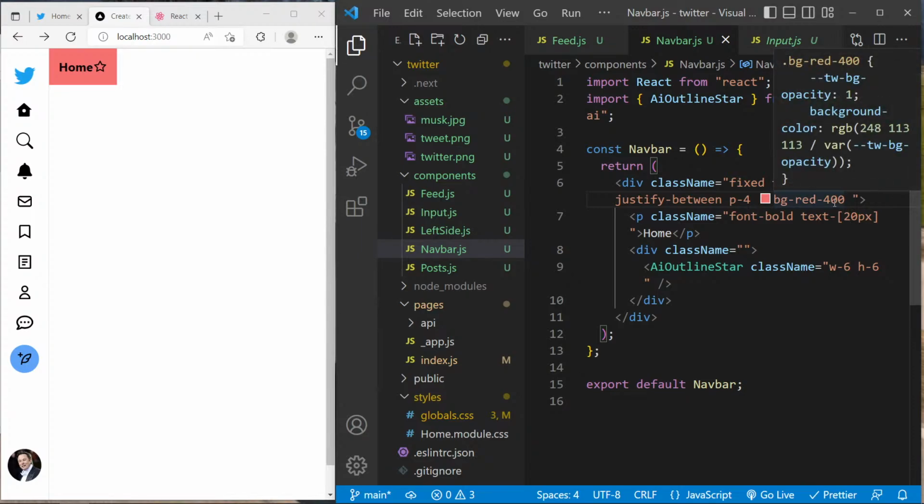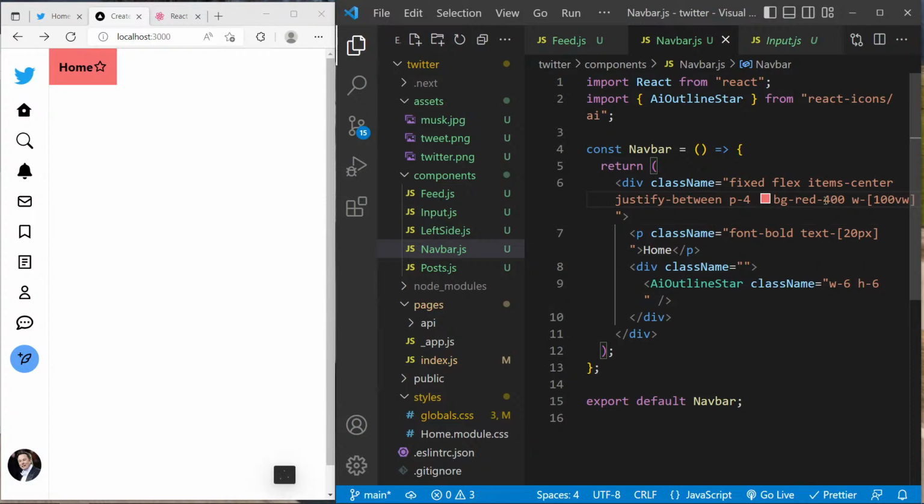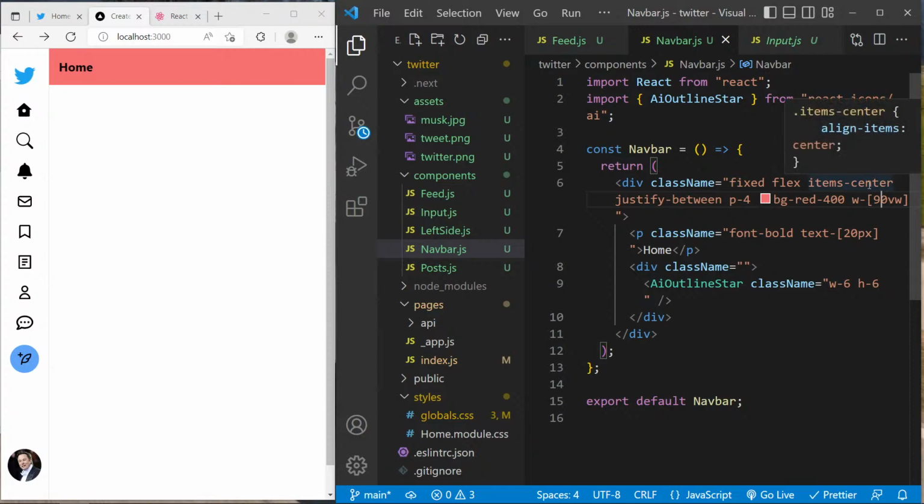Width full, so I'm gonna say width of, not the screen, but 100 viewport width. And now if we say 90 or 60, okay, so it was outside.